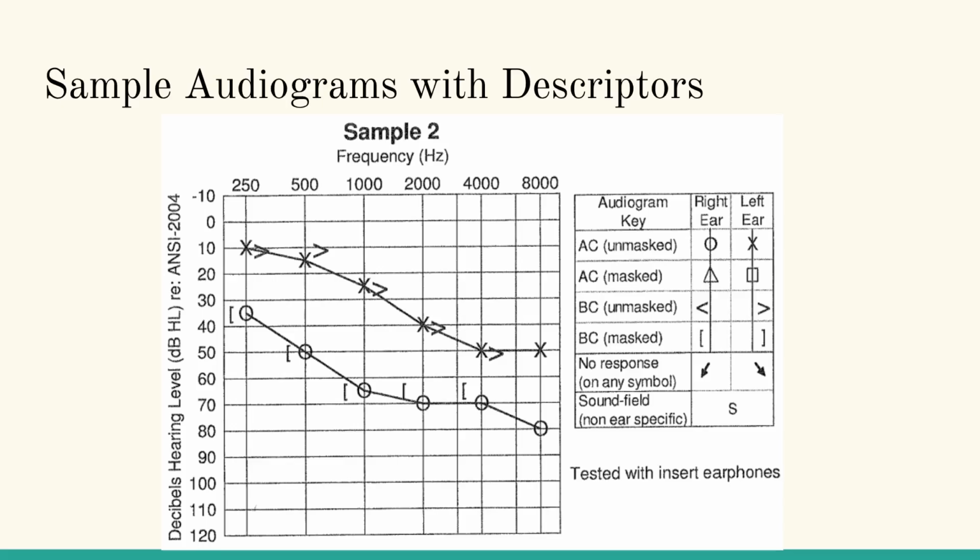The left ear has a mild to moderate high frequency sensorineural hearing loss through 500 hertz, sloping to severe at 8000 hertz. Honestly, I don't like that descriptor either. I would take the 4-frequency pure tone average of both of these and describe them that way. That's what I would do personally. But there's a lot of different user preference in how you describe an audiogram, and I'm the outlier, so I don't want to tell you to do it my way when my way is not the most common way.